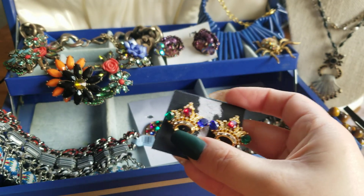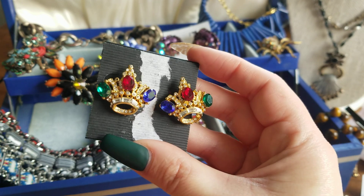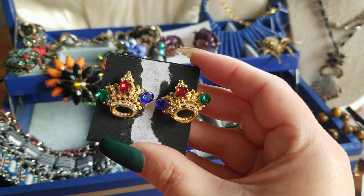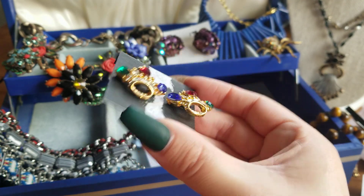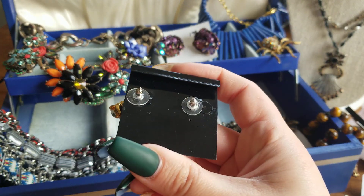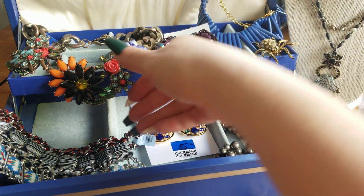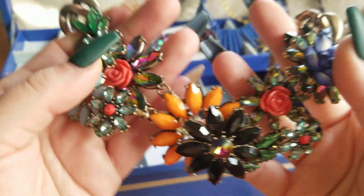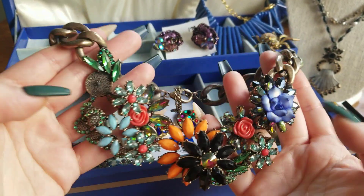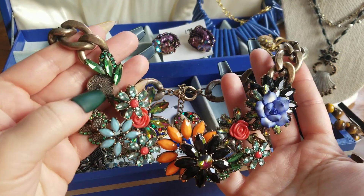From the last sale, I still have these crowns — they're jeweled with baguettes and rhinestones, and they are for pierced ears. These are $12. Then this one — I didn't realize in the last video, I guess I was just so starstruck with it, but there is a missing flower.